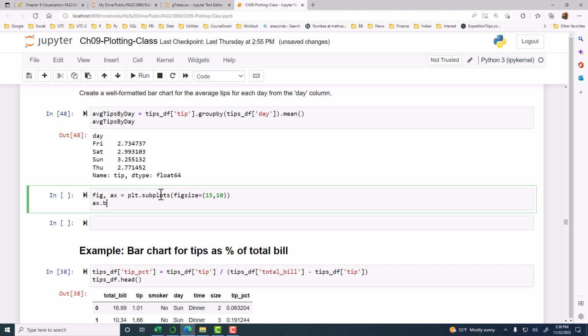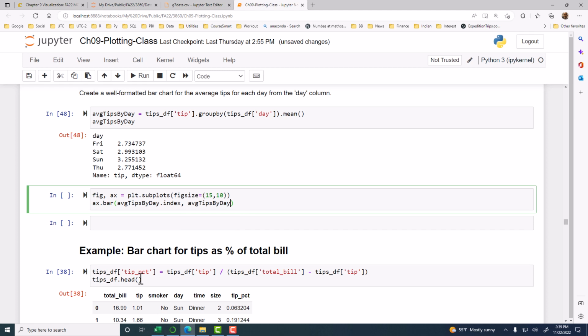And then we do the chart itself in the AX object, and we want a bar chart for AVG tips by day index as the x-axis. And then AVG tips by day, so that will be the y-axis.